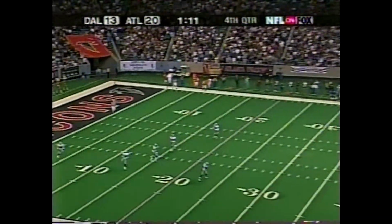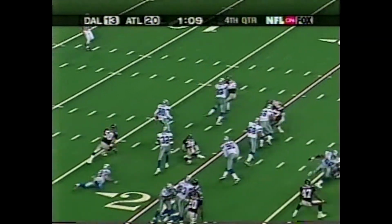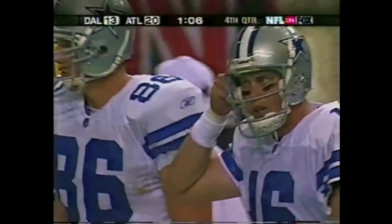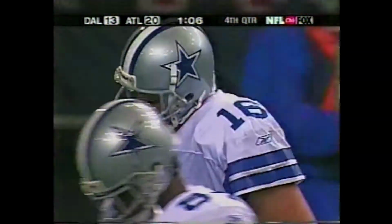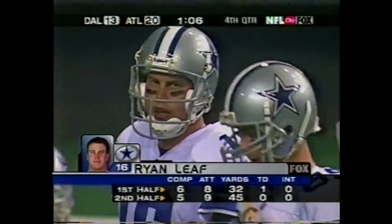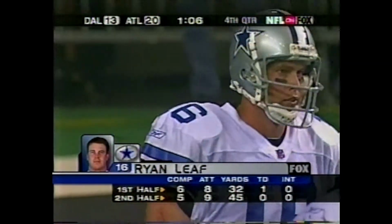Worked well for the Falcons, who have just 46 yards passing. The Cowboys just 59 yards in the air as Swinton takes the kick at the 7. And running sideways, he's hit by Semino. And so Ryan Leaf has a long way to go, 83 yards to reach pay dirt. And you see Leaf's numbers by half. And really, he hasn't had that many opportunities, but he's going to have them now.